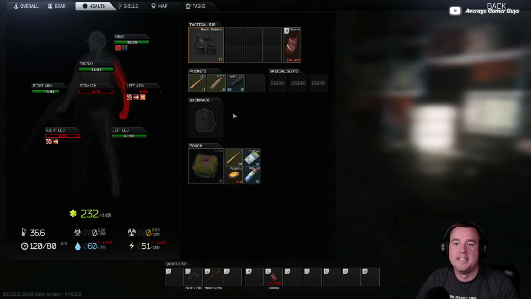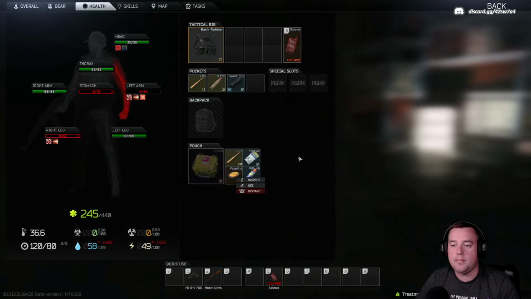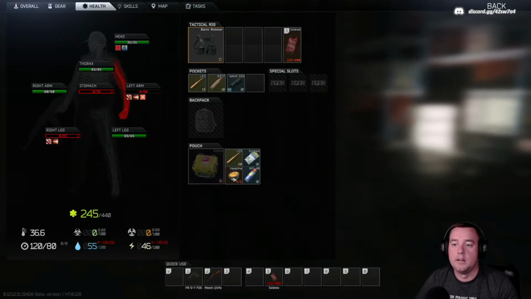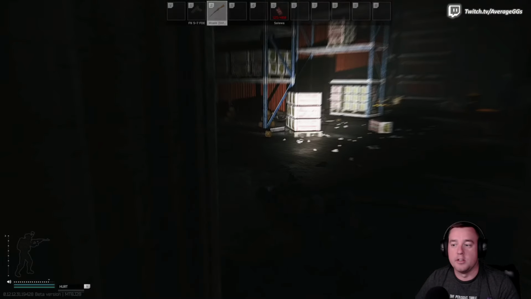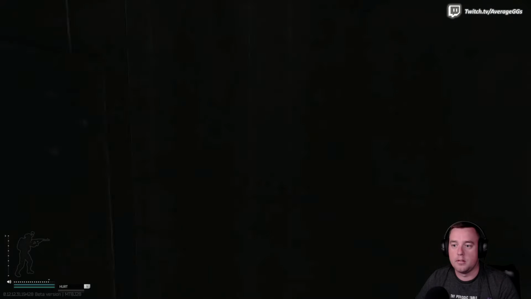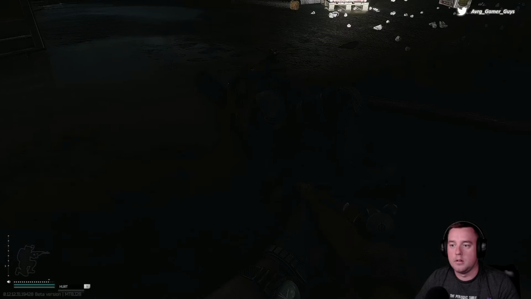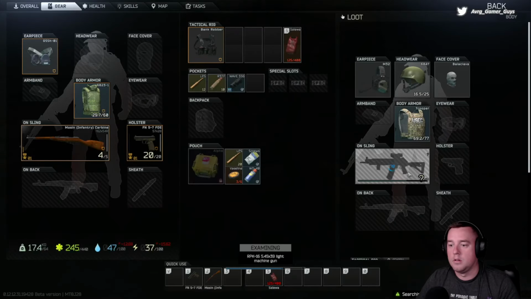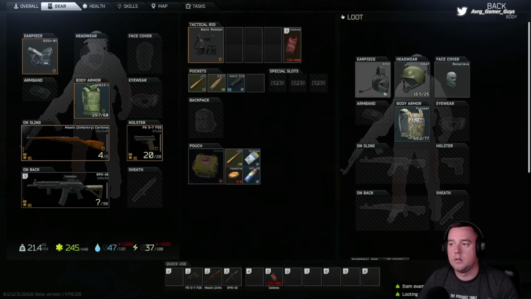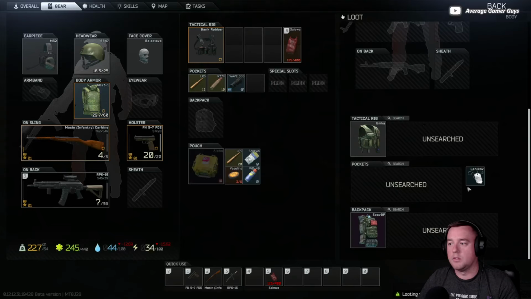Oh. Well, now we have two broken limbs. I need to leave because I don't... I'm gonna just drain energy here. Jesus. This guy was geared.